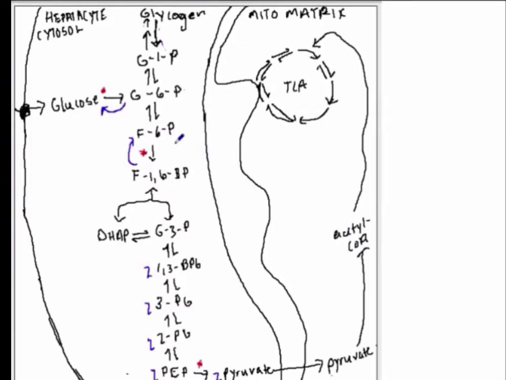Right, so we're looking for the first bypass reactions right here, taking pyruvate backwards to phosphoenolpyruvate. Now, as it turns out, this can't just occur in 2 steps in the cytosol. It actually has to begin with the pyruvate in the mitochondrial matrix, because the first enzyme, pyruvate carboxylase, is only present within the mitochondrial matrix. So the first bypass reaction is the conversion of pyruvate to oxaloacetate in the mitochondrial matrix.